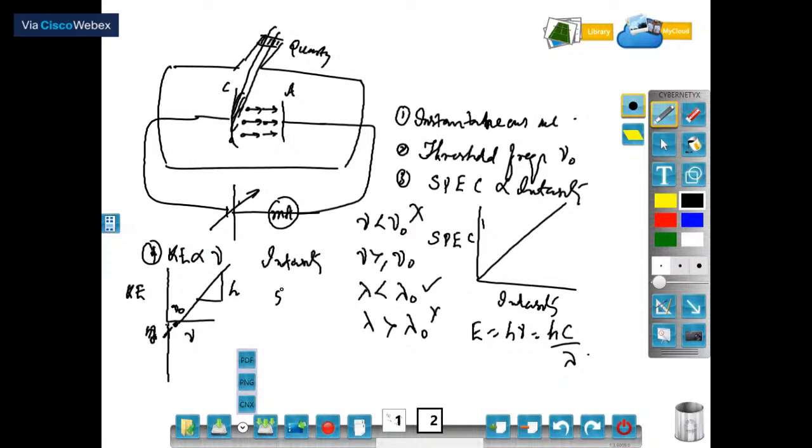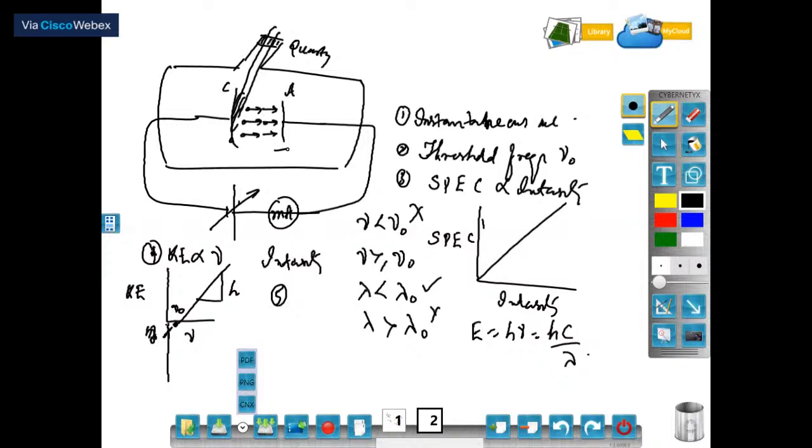The fifth one: in the normal course, the cathode is made negative and the anode is made positive. Suppose we reverse the polarity, so that the cathode is made positive and the anode negative. Then the emitted electrons still reach the anode and flow in the external circuit, because they have a lot of kinetic energy with which they can overcome the repulsion between the electrons and the negative potential given to the anode, and still there will be current in the external circuit.